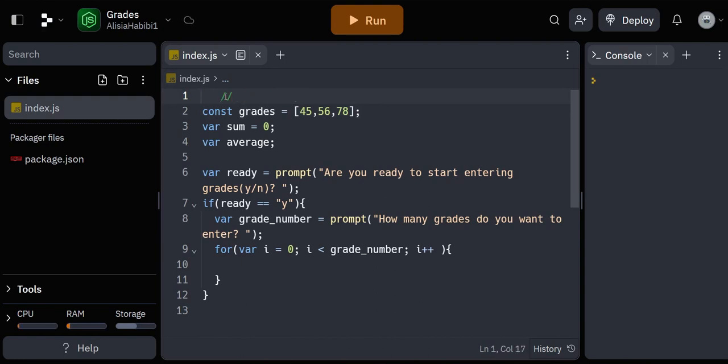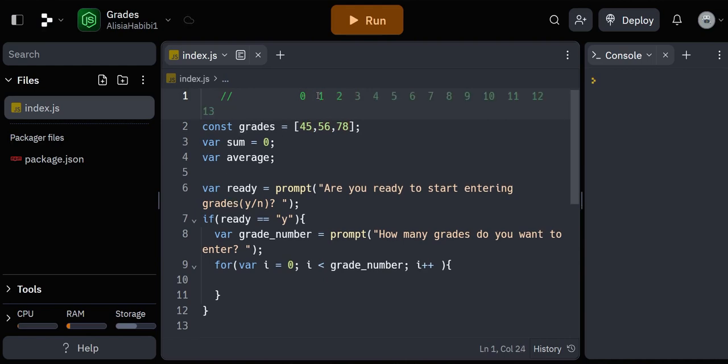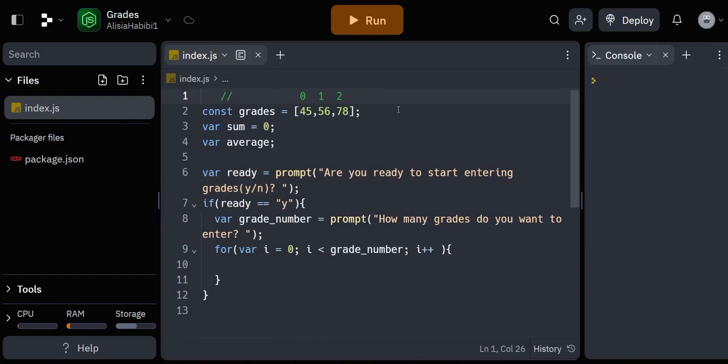For example, this one starts at an index position of 0. That means the computer starts to count the positions of elements inside of this array, which is a data structure, starting at 0, not like us that start to count from 1. And then going to 1, and then going to 2, and so on. If there's more grades, it's going to be 3 and 4, and so on. So if we want to fetch anything from this array, we have to know the index position of where it's stored for us to be able to get that particular grade.